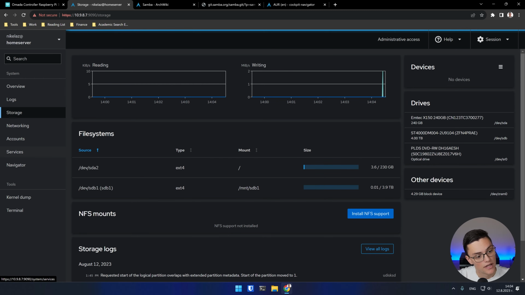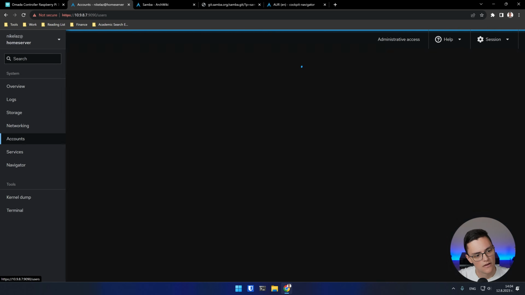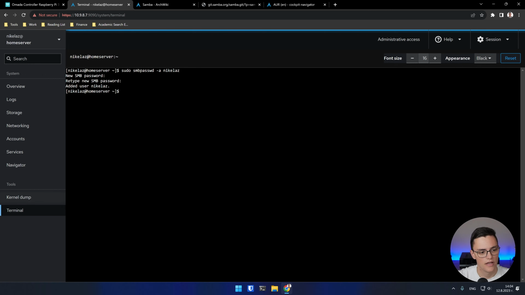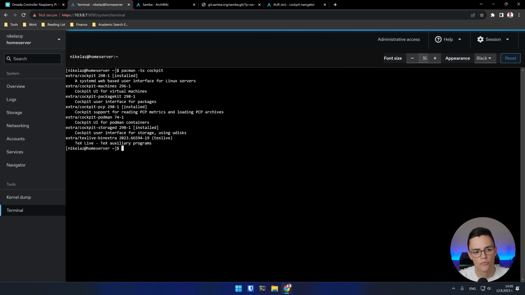The next service we have to add is Plex Media Server, which is going to be a little bit more complicated because I would want to add it as a container, and I would like to have the ability to work with containers in general. Actually, first of all, I can see that we don't have the ability to do software updates in Cockpit right now. So I'll first tackle that. To do so, I'll use pacman -Ss to search for packages containing cockpit. And we can see we already have cockpit installed. cockpit-machines is for virtual machines. I don't need that. I need packagekit. So I'll install that. And I have all of the others.